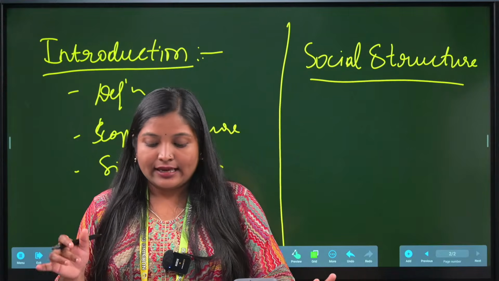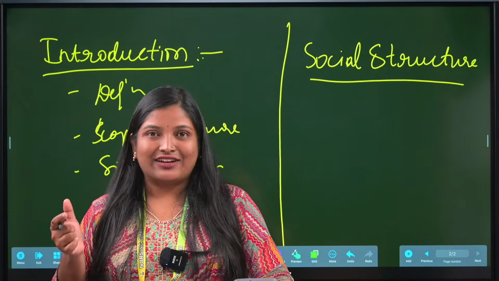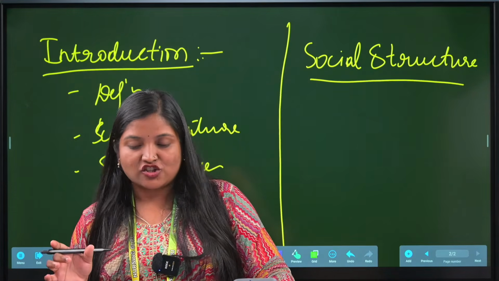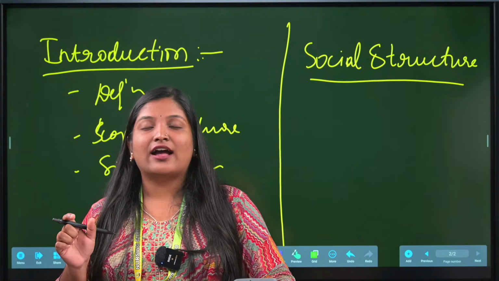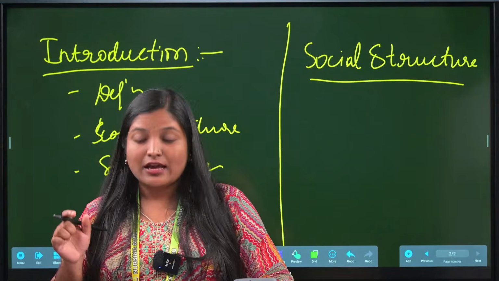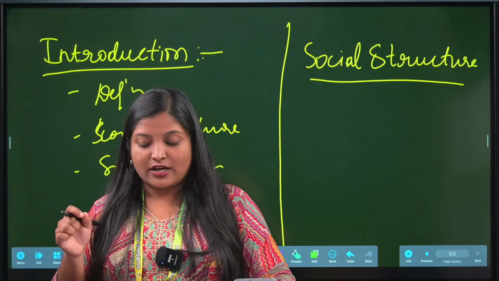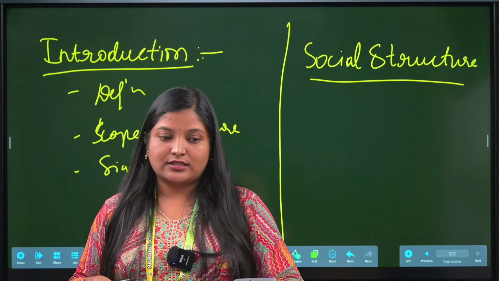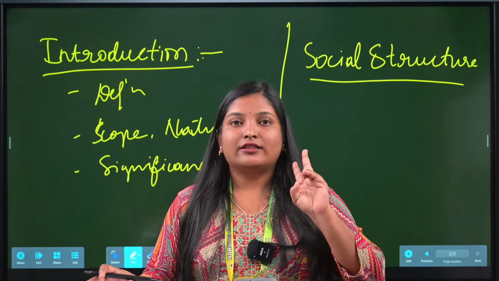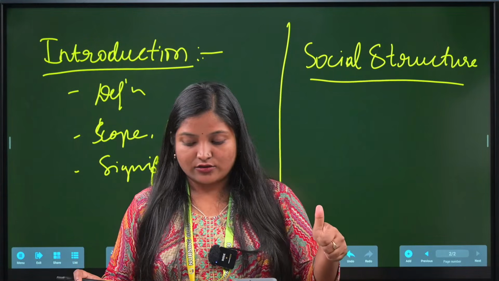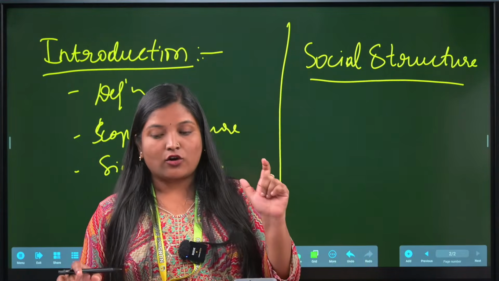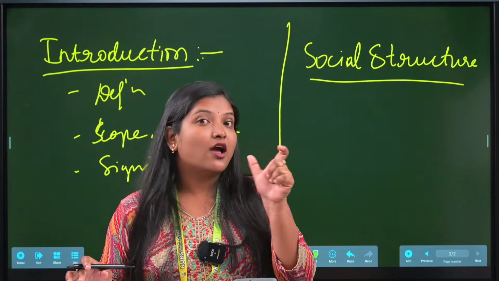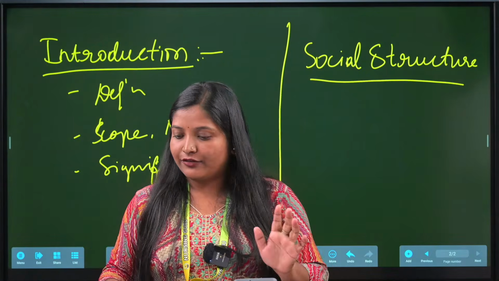Next thing, the difference between culture and civilization. This is also important. Culture and socialization, and transcultural society. Define transcultural society is very important. Culture, modernization and its impact on health and disease is very important. Two things you have to focus on: transcultural society and the difference between culture and civilization. There may be a chance to ask about culture and socialization too. Hope you have covered this third unit.